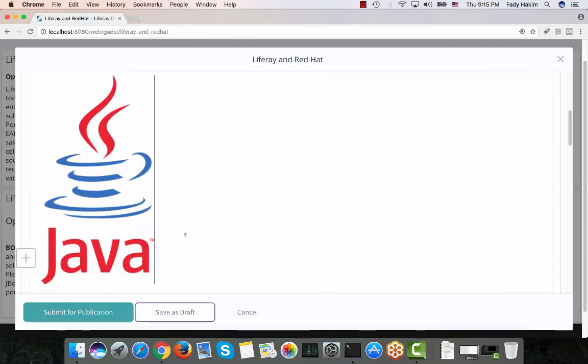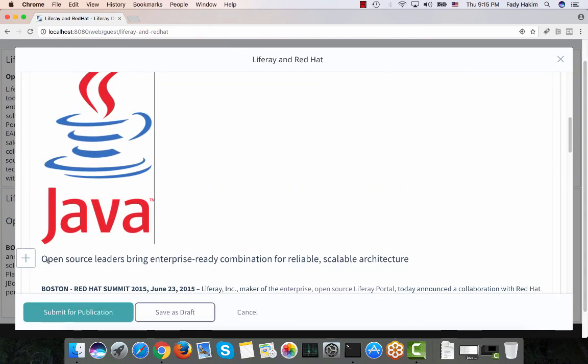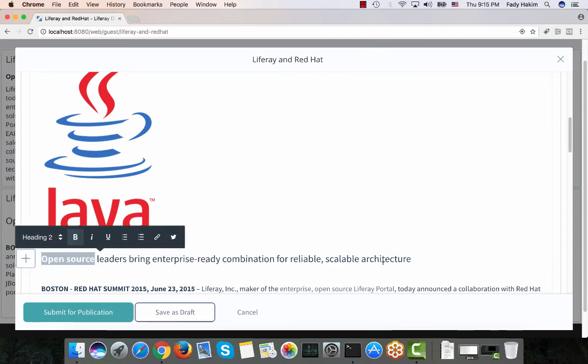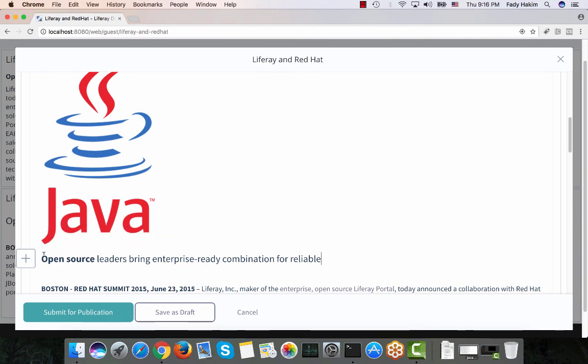So I just added this Java logo on this page, and here I want to make this bold and then remove part of the page. Okay. Let's add any content new. Open source reader. So I add some text, change some text, and remove some text. And I'm gonna tell you why I did this. And now I'm just gonna click publish.